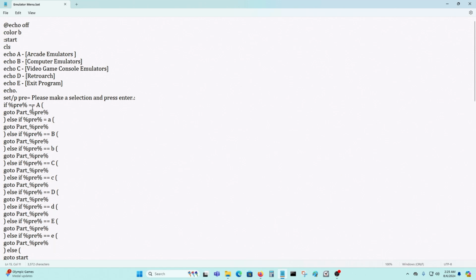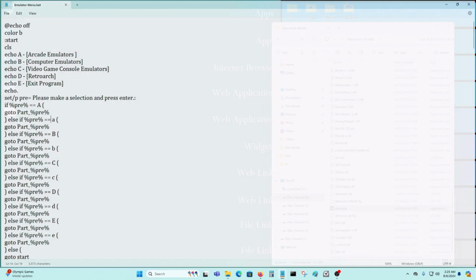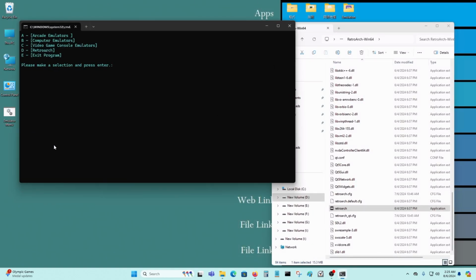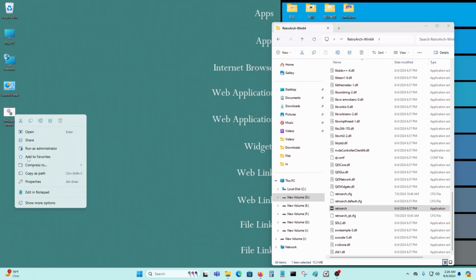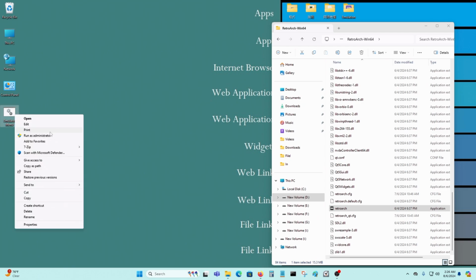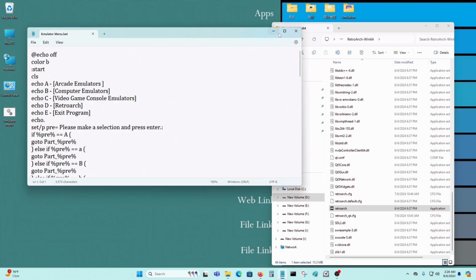Oh, I didn't put two equals. Okay, that's why it didn't work. Okay, let's try it again. Back. Let's try lowercase b. Go back. Oh, I screwed up again. Well, I don't like programming.